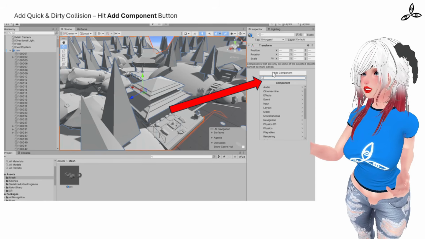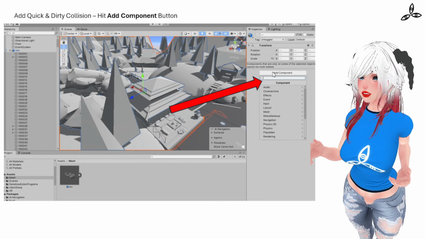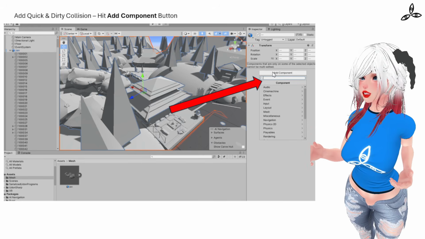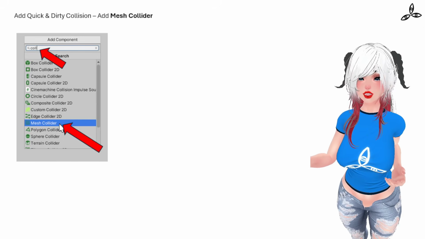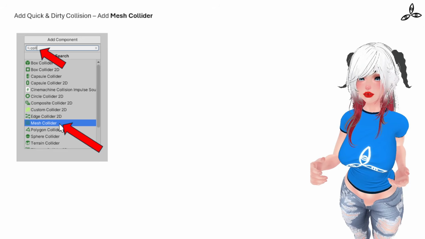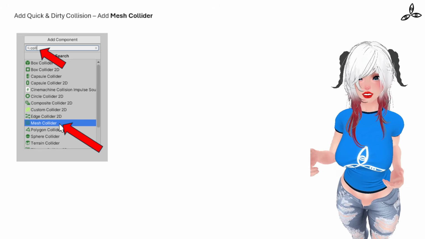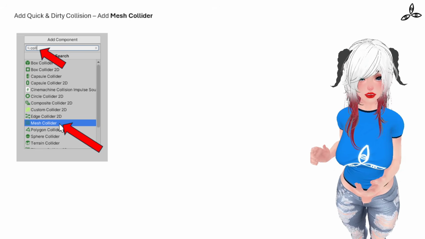Scary, right? So, if you click on the add component button, just right there, the next thing we're going to do is try and find the mesh collider. What I did here was type in COLL into the little search box, and it came up with a whole load of different colliders.